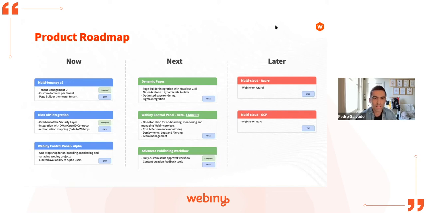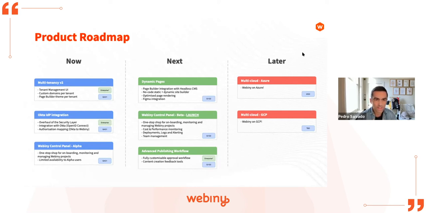So what you have here is our belief of what we need to build and bring to you through 2022. But this is not set in stone, and you have the ability to influence what we're going to build. So keep that feedback coming, because we're going to continue to build the product that you want.